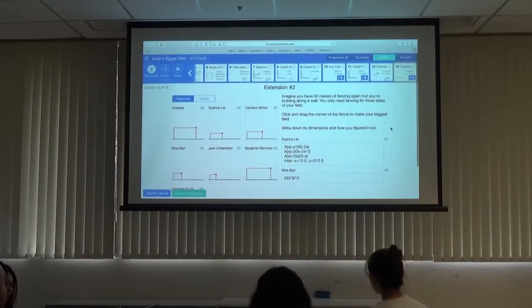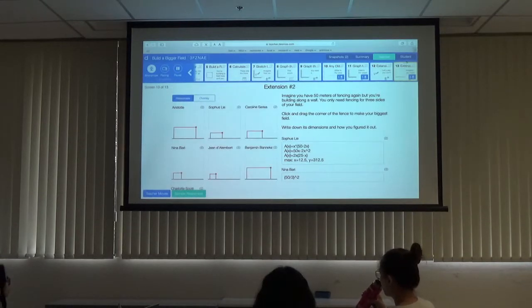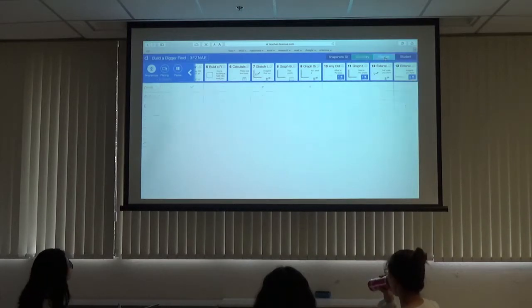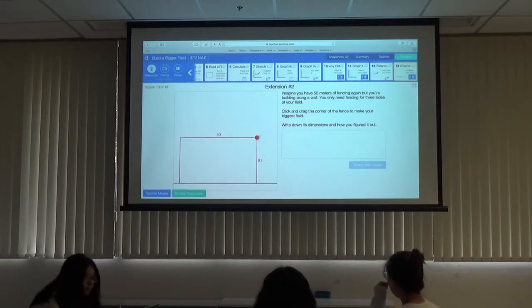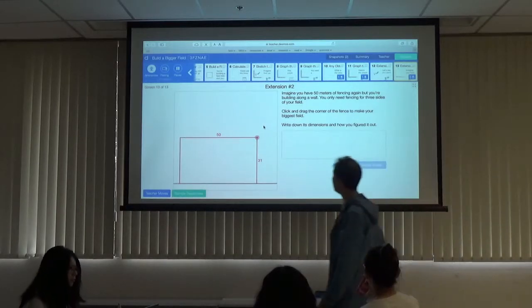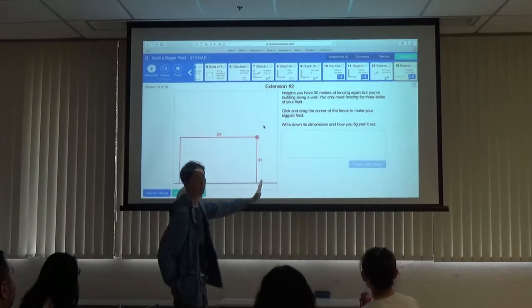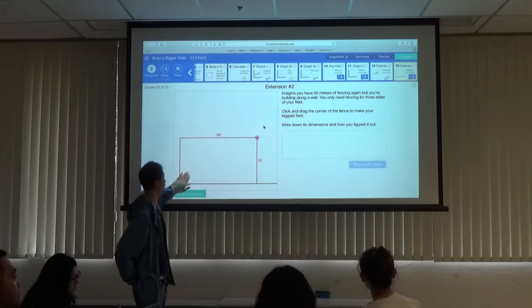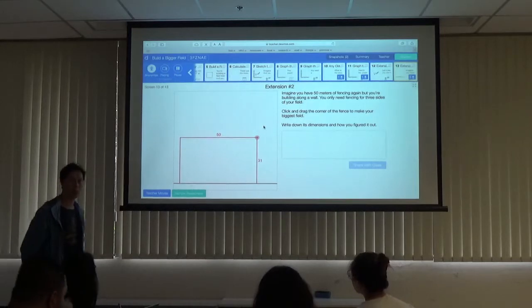Do we expect it to be a square? Biggest area, yes, I think. Do you think so? No, you only do 3 sides, not 4 sides. Yeah, but the biggest area. It's good to have a try. Okay, so because the condition is that these 3 sides have a constant length altogether, the sum of these three sides, but not this side. Under this constraint, how will you get the greatest area?